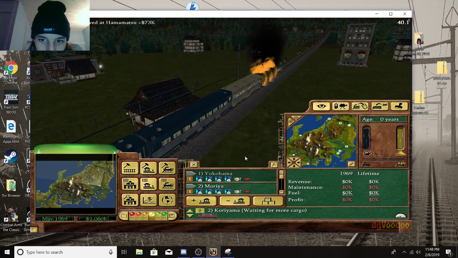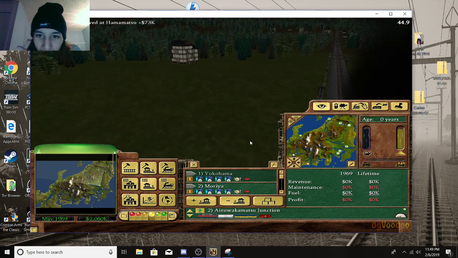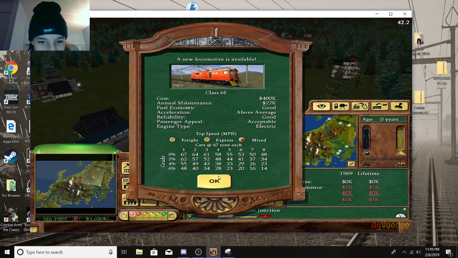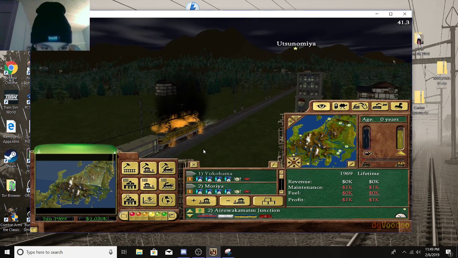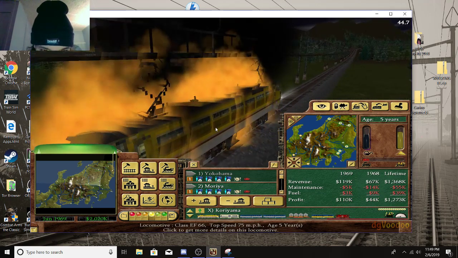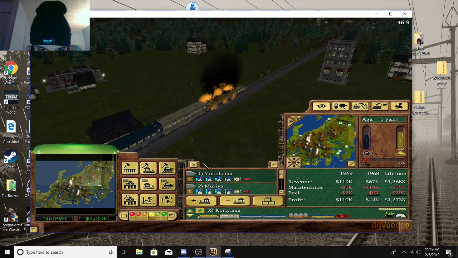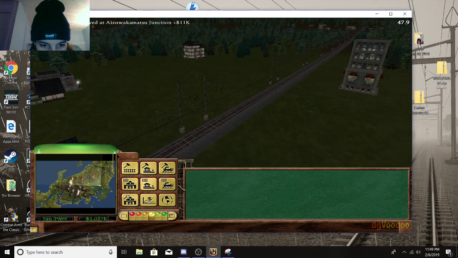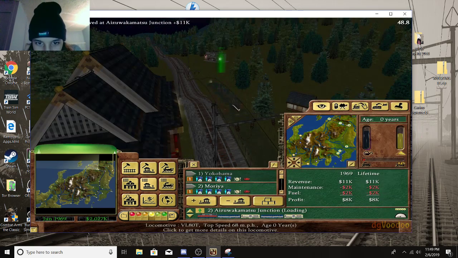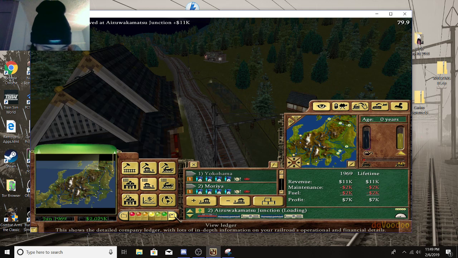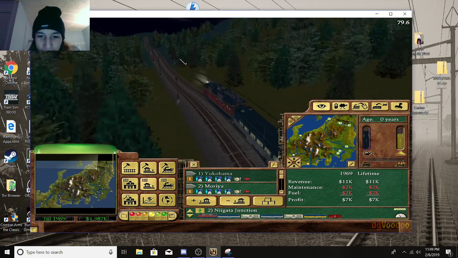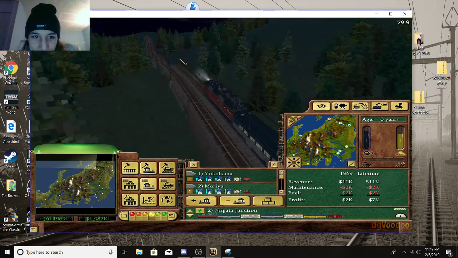Hey, you guys remember that video? Oh fuck. So I bought the new train. The other one hasn't. It's still dying. This is so sad. Oh, there he goes. I just love how sudden it was. I was just having a wonderful time in the game. It was like, well, just time to burst into flames now.